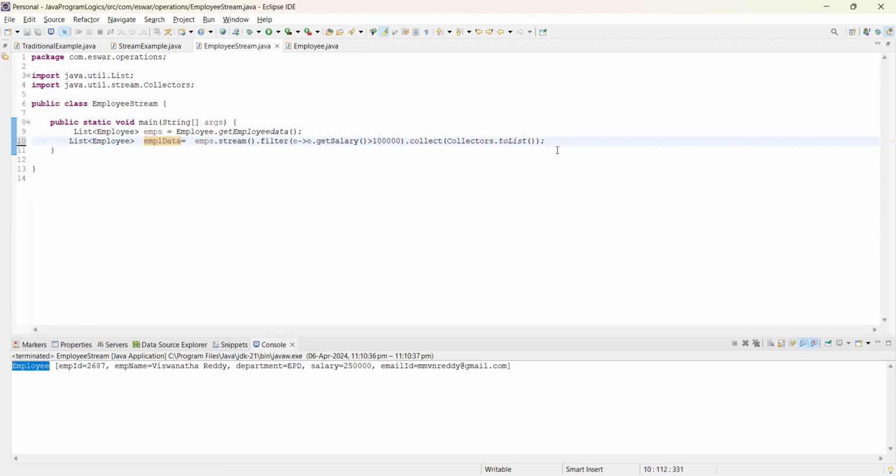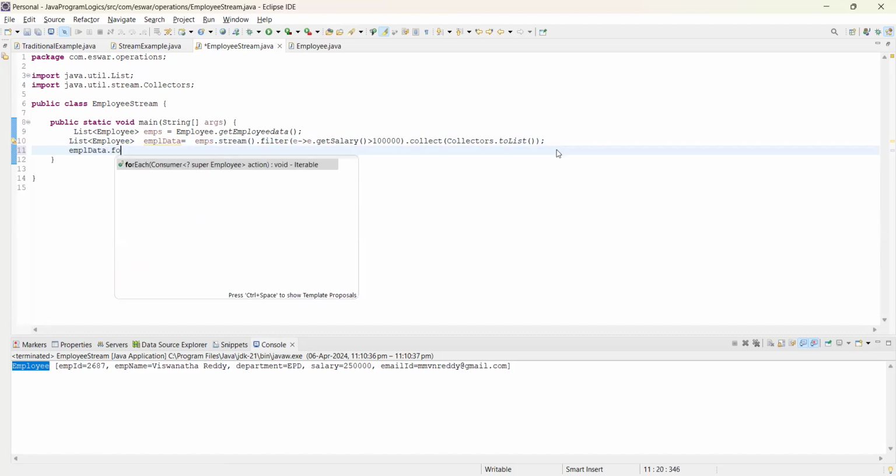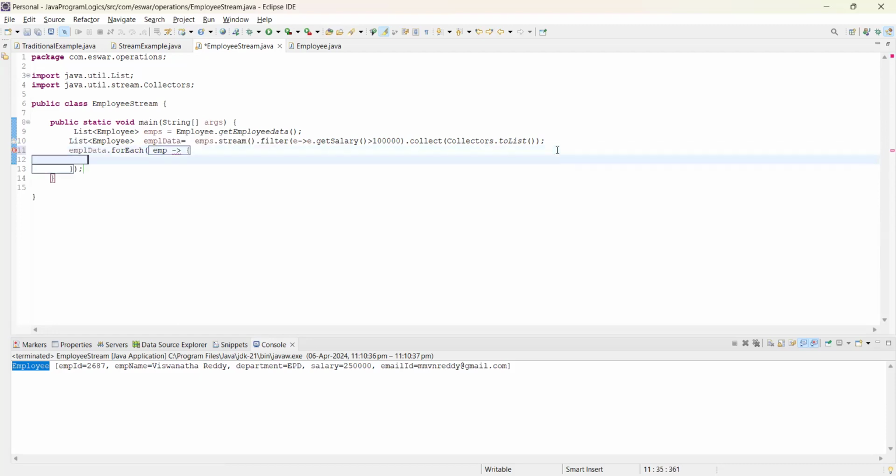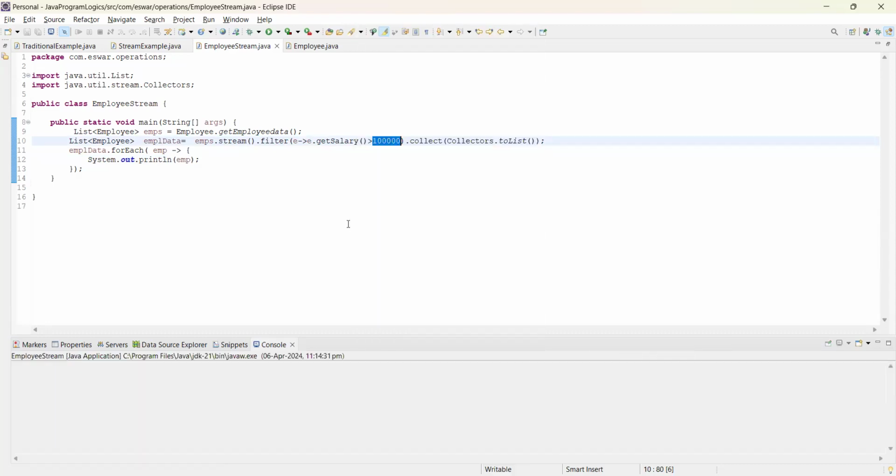Now for that we say employeeData dot forEach, print employee. Now employees whose salary is greater than 1 lakh have more than one record.